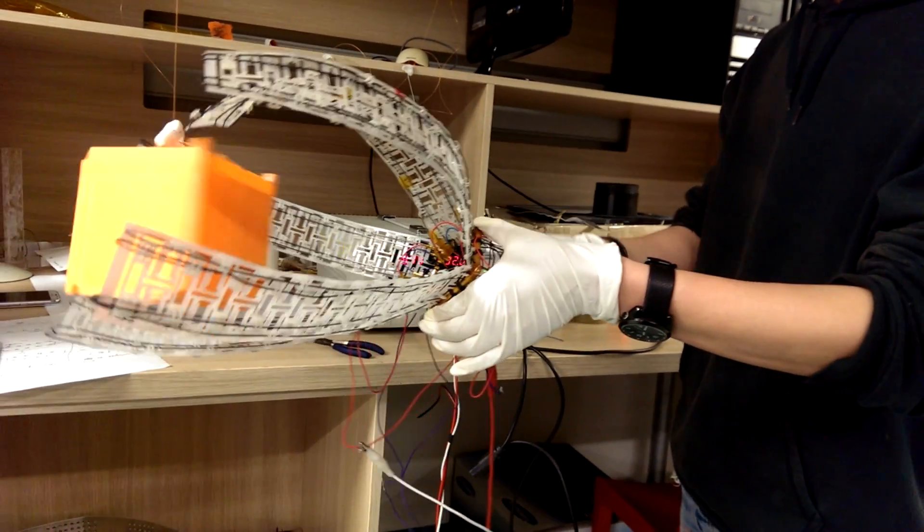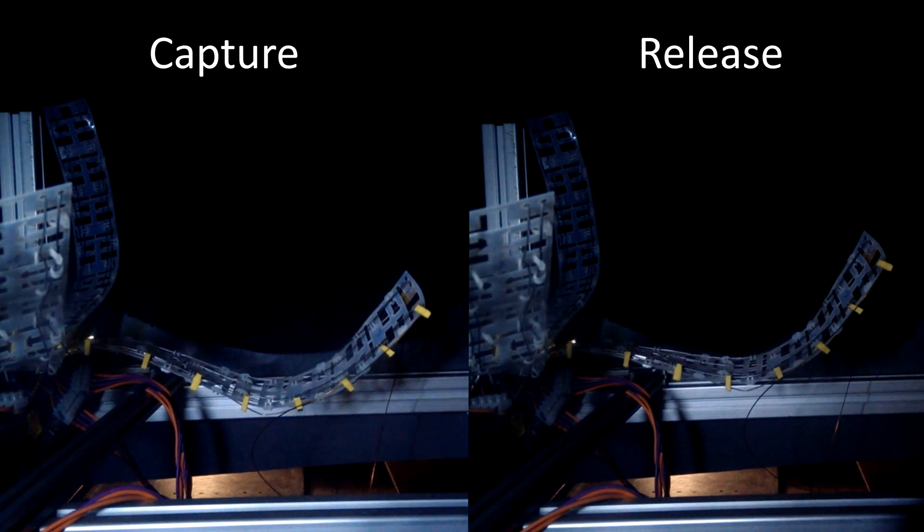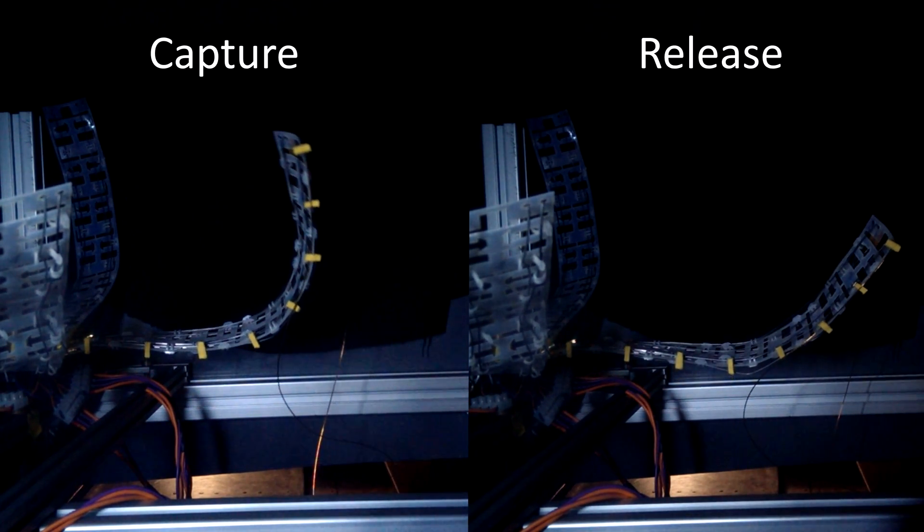In this test, we will show the capturing application of Medusa. We use a one-unit CubeSat as tumbling space debris. Medusa will approach slowly, simulating a close proximity operation, then capture the space debris. In December 2016, the second generation of Medusa was tested in a vacuum chamber at ILS — the Institute for Space Systems at Universität Stuttgart in Germany. We conducted three capturing tests and three release tests in vacuum. Test data are then compared to atmospheric test data to see the difference when operated in two different environments.